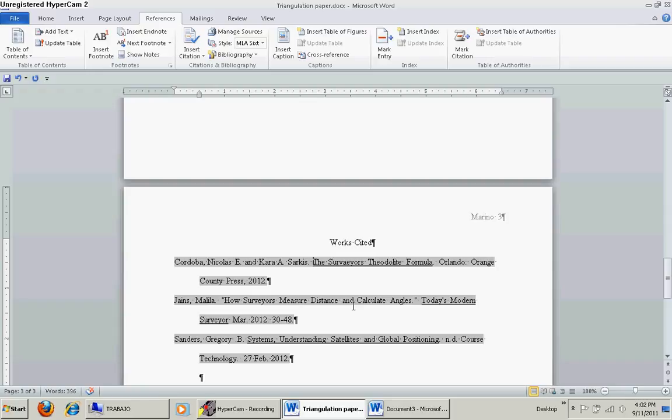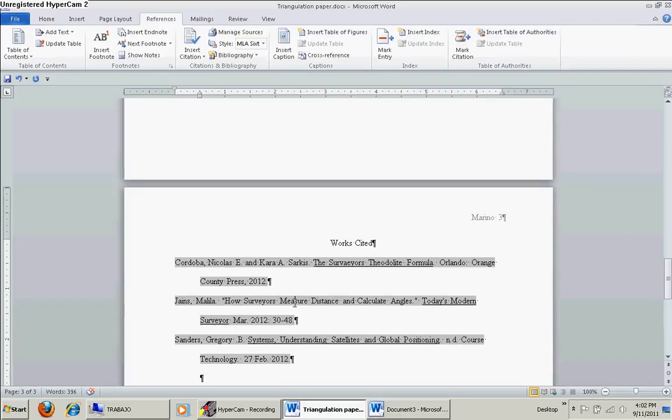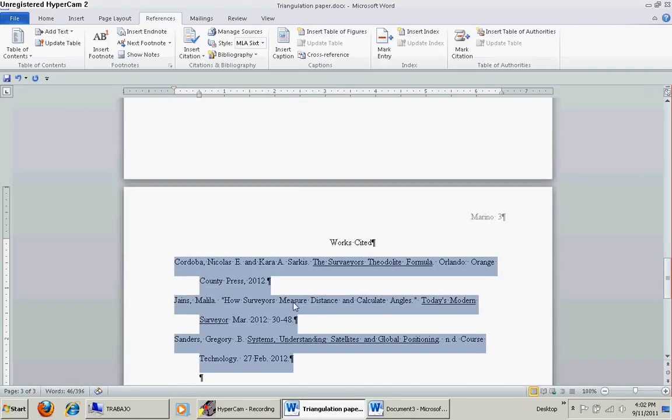So I need to have a way to actually turn this field in here back into regular text. To do that, I have to use a keyboard shortcut, which is Control Shift F9. So I click inside my bibliography and I do Control and Shift, hold them together, and then press F9.